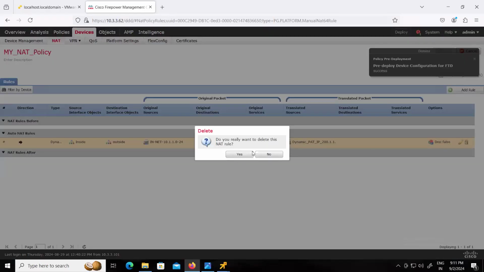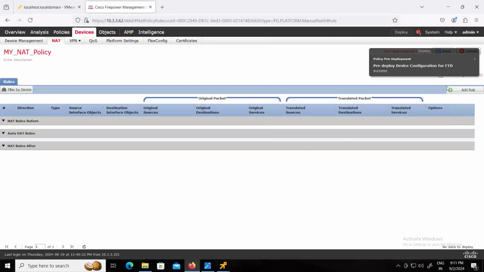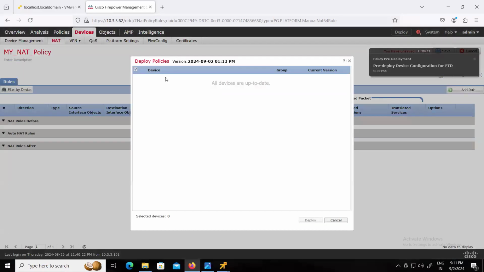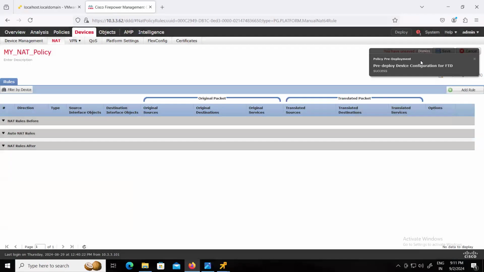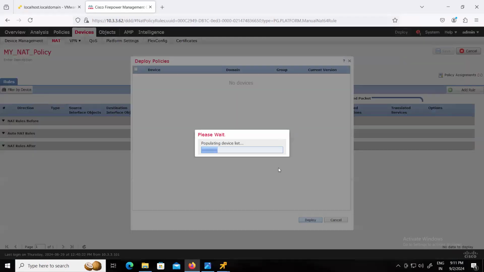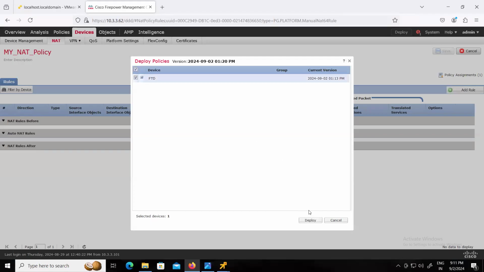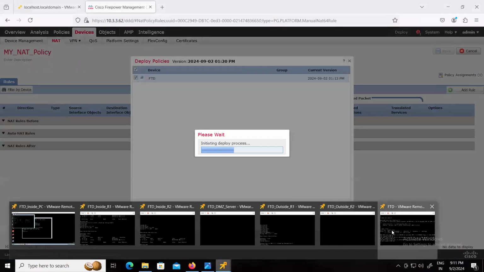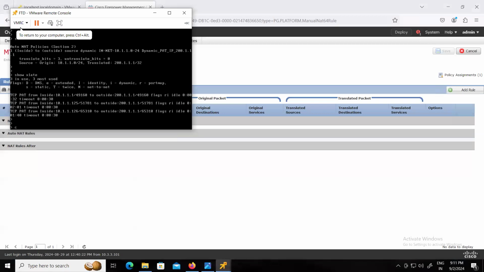Let's delete it. The second implementation we will see, that is, we will use the outside interface IP. Save it, deploy it, and let's clear the xlate.